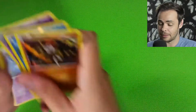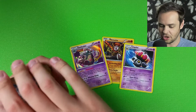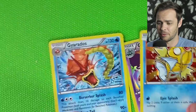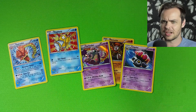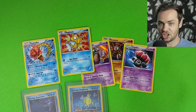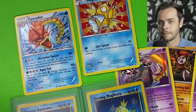I was really hoping for that Mega Gyarados EX. Not every box can be filled with EXs — we've had it pretty lucky lately. We got some Holos, we got Claydol, and we got what we actually wanted, which was the Gyarados and the Magikarp promo cards. I love collecting promo cards because you couldn't pull them in a booster — you'd have to get them with something special or at an event. So I've always collected promo cards through the years. It's really nice to get nostalgic and have a bit of a throwback with the Magikarp and the Red Gyarados.